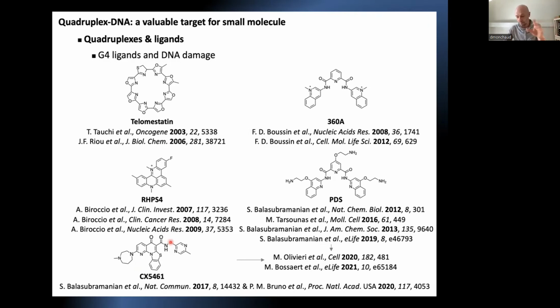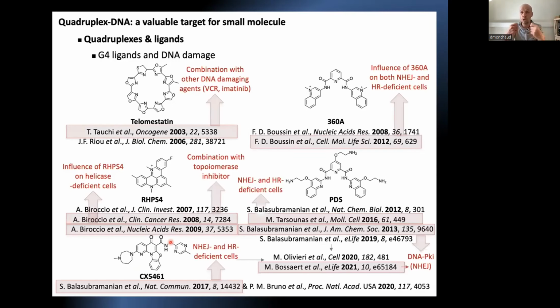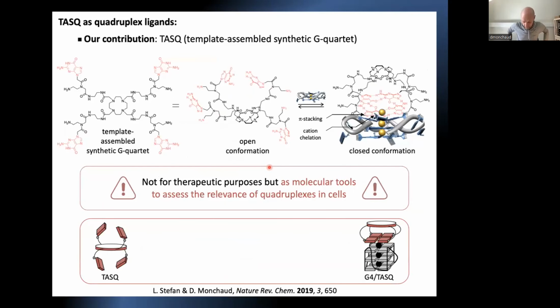And what is interesting, final point, is that if these molecules are able to create DNA damage, so they can be used as therapeutic agents, they can be included as well in a synthetic lethality strategy. So in fact, you combine different therapeutics, the G4 ligand to create DNA damage, but also the inhibitors of DNA repair, and you obtain a very effective anti-proliferative response. There are several types of synthetic lethality combination that were described, and all of them are very, very active. Anyway, this was my very, very long introduction.